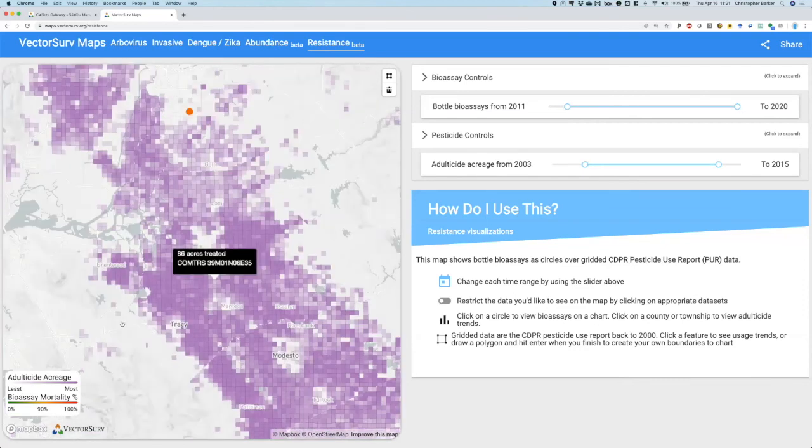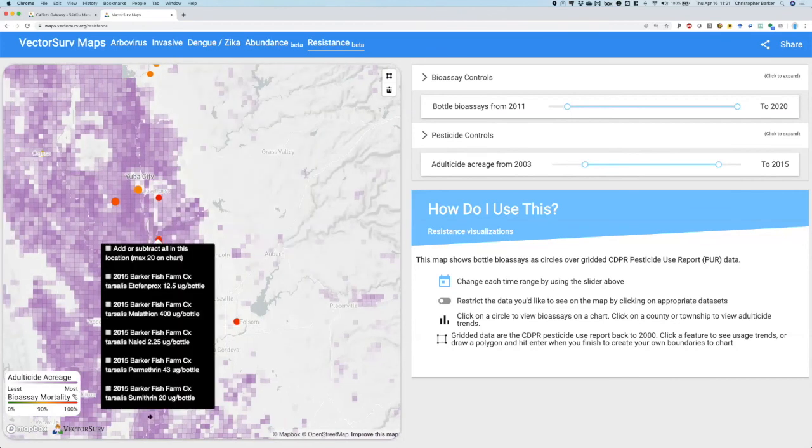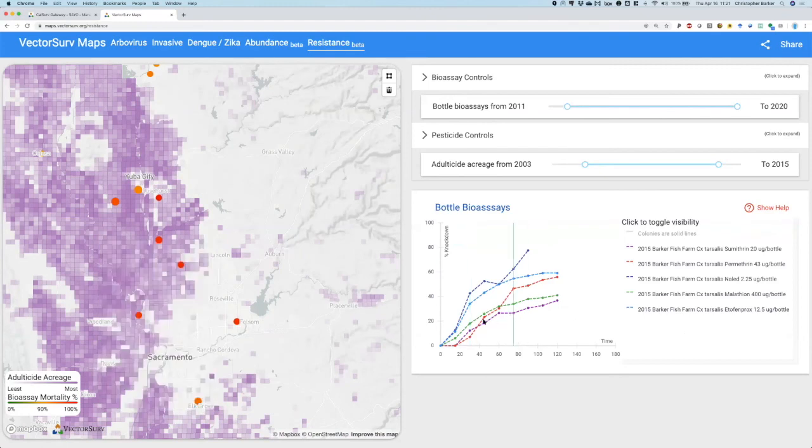And so as the data start growing for these bottle bioassays, what you can do then is click on your bottle bioassay. This shows the different bottle bioassays that are done at that place. So I can click to add those, and that adds them to a chart on the right, lets you interact with them in a very similar way to the bottle bioassay calculator. Hold your mouse over different values, and you can see Sean's got this nice line that shows what times you're treating as the diagnostic time as you move across the graph. You can also hold your mouse over particular ones that show you which one is which, in addition to the colors.